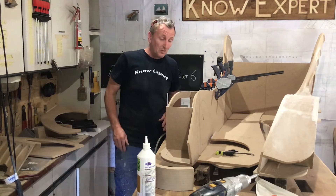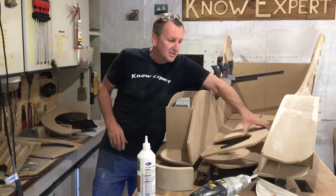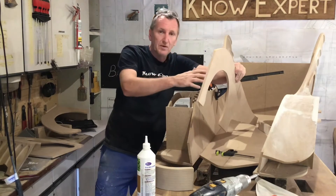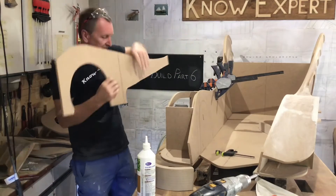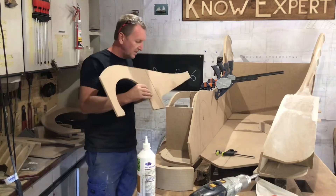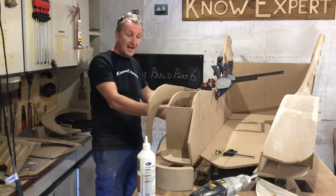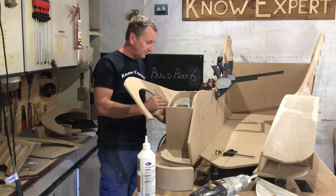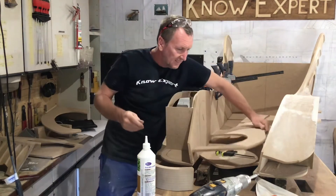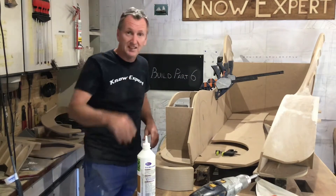Well, that didn't go as smooth as the other side - I told you about the other side, but at least it's done. Next thing I'm going to do is mark my pencil line that I forgot, trim this up to size, just checking that I've got this right this time, and then I can glue it on. I said that then and I doubted myself, but I can do it, so let's get on with it.